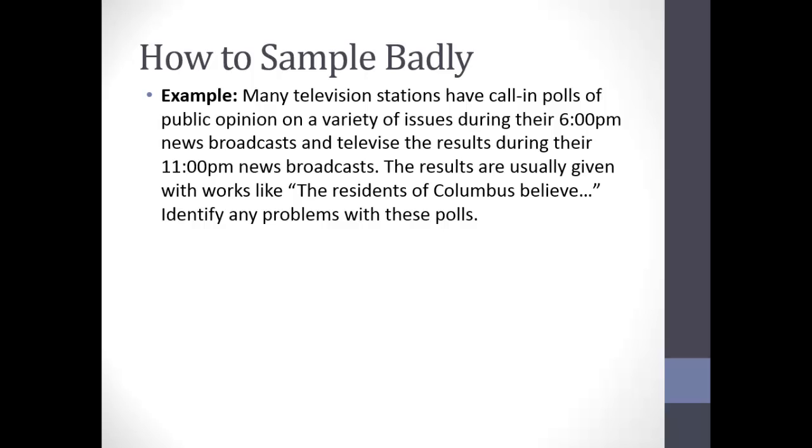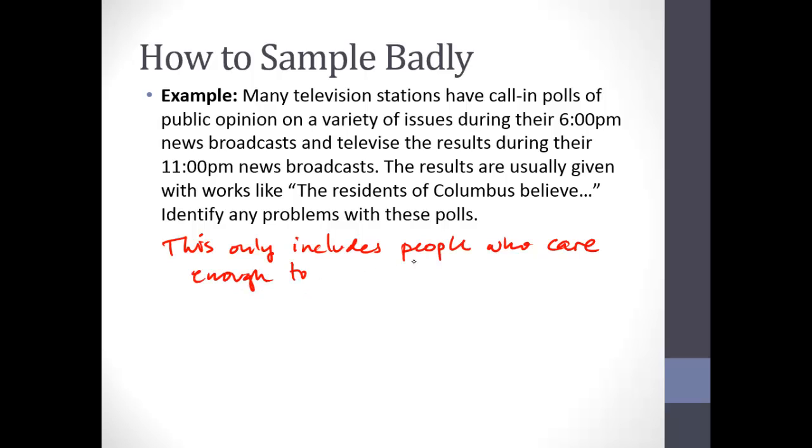Yeah. Only represents the small group of people who care or actually watch the news at 6 o'clock. Right. Okay. So first of all, not everybody is watching the news at 6 o'clock, right? So this only includes, I'll steal your words there, people who care enough to watch the local news. Absolutely, that's a big problem. What else? Anything else you guys can see?